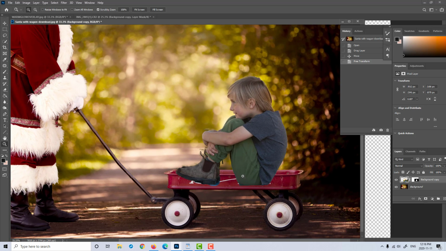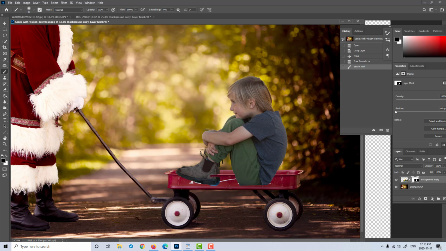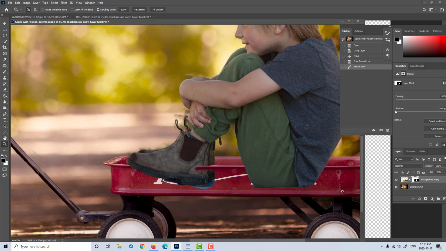I'm just going to head over to his layer mask, and I'm just going to paint away this part of his body, and it's going to be so fast, quick and easy, and boom, he'll look like he's right in there. So I'm just using the black brush to paint away the part of his layer that I don't want. I'm going to zoom in even further and, using a small brush, I'm just going to run along the edge of this wagon.